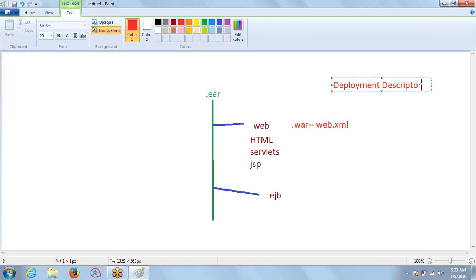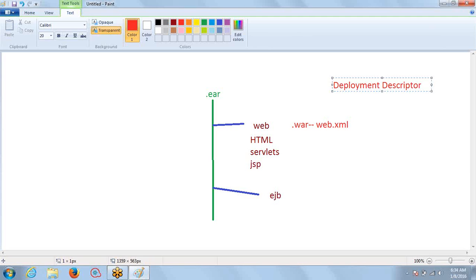Your inbox, right? Is it giving you sent items once you log in? Or drafts? Or some personal folder? No, right? Whenever you log in, it gives you inbox only. Why? Because it is written in web.xml.